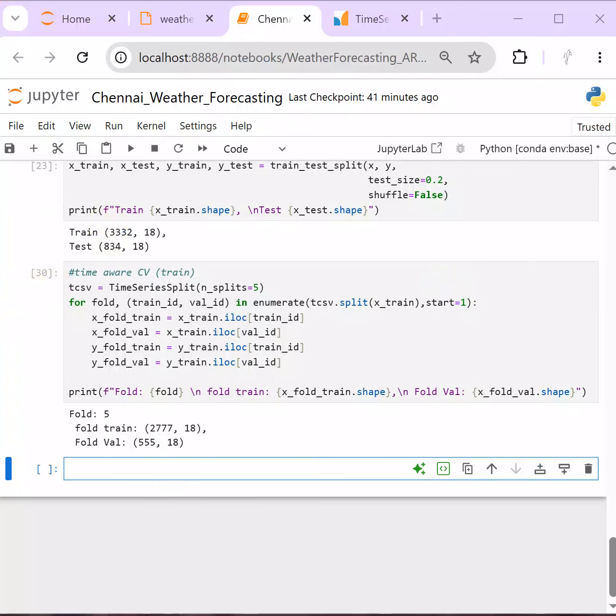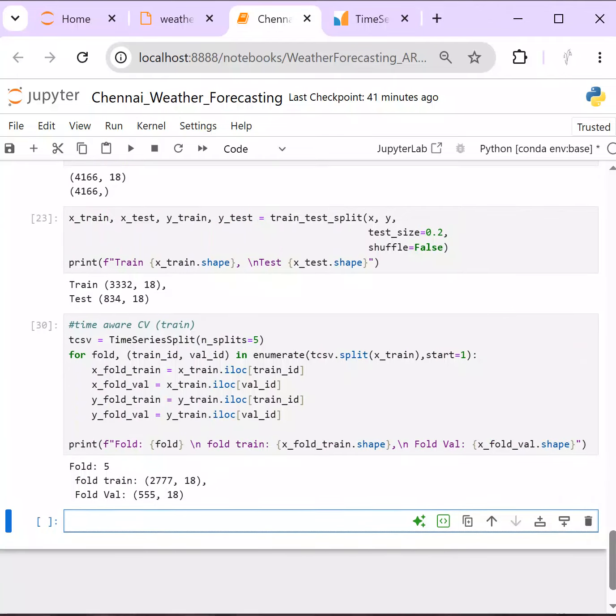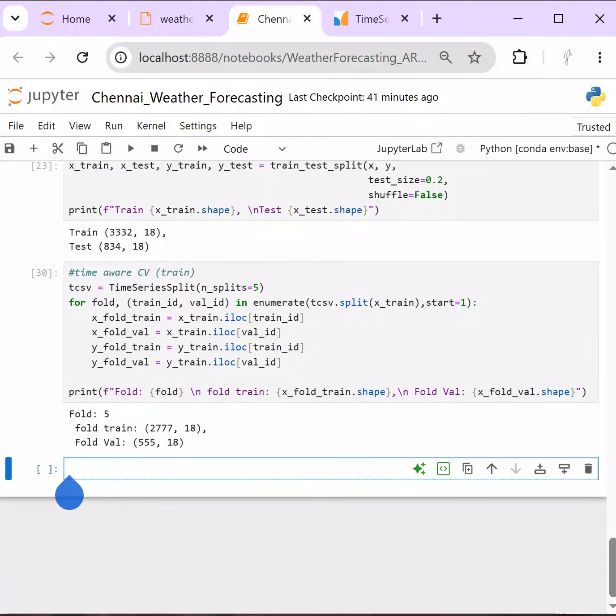Okay. So since this session is completely dedicated to our train test split and the time series split, we can visualize this train test split to understand how our time series split and the chronological train test split work. Okay, first will be visualizing our chronological train test split, right? So for this I'll be using our Matplotlib.